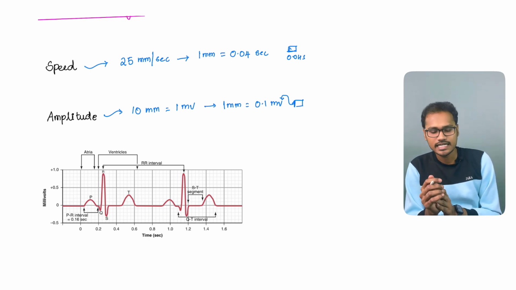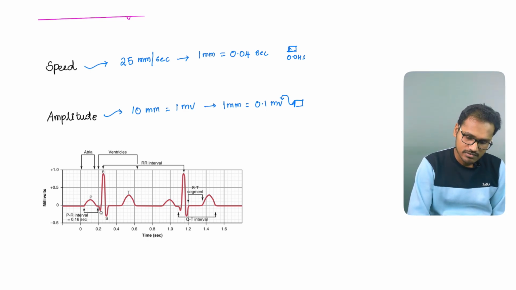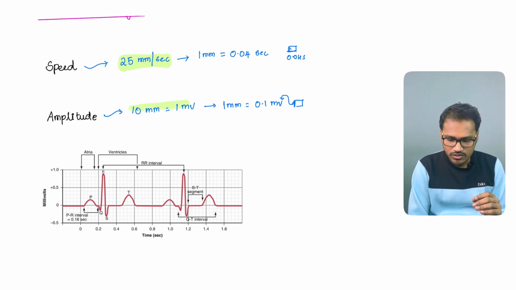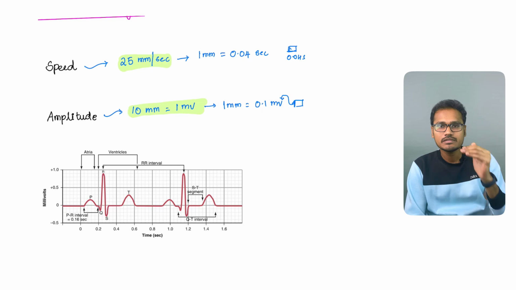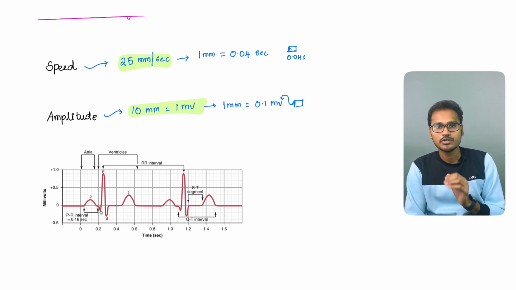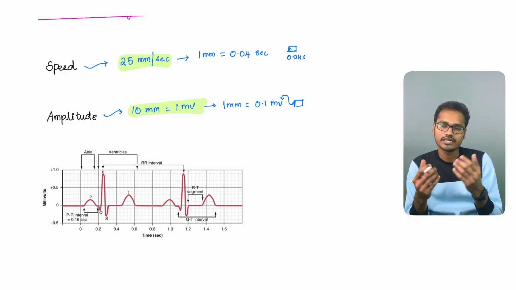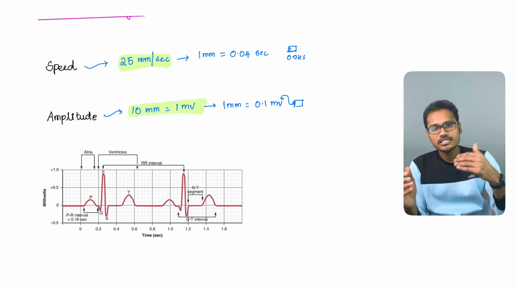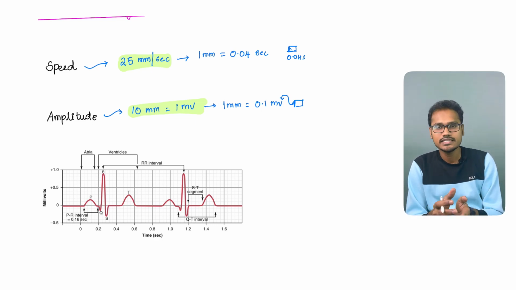So why are we having this standard setting? Because all the normal calculations and values which we are going to read in a normal ECG are standardized for this measurement. Can we change this setting according to our wish? We can change it according to our wish. But whenever we are changing it, we should always make sure that whatever formulas we are applying should be changed according to the speed and the amplitude that we have set. As doctors, nobody should change this setting without asking permission. Why? Because it's all the standard recording of values and every calculation that we are going to do in an ECG is based on the standard setting. So if some technician or anybody who is taking the ECG has changed it, all your interpretation will go haywire and it will be wrong.